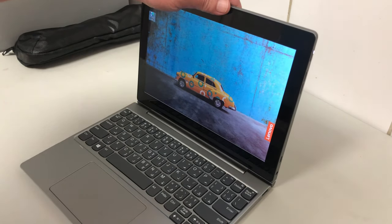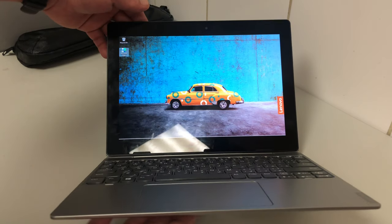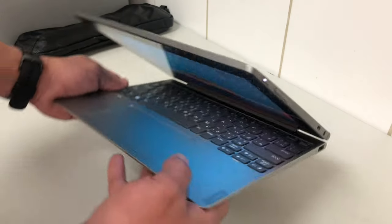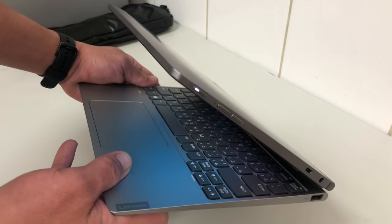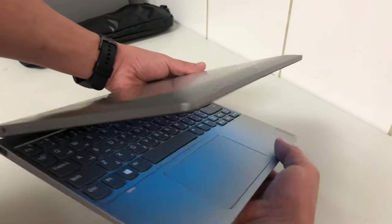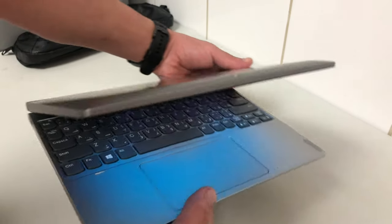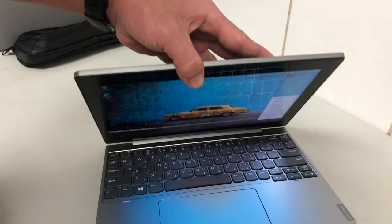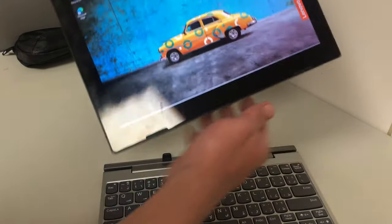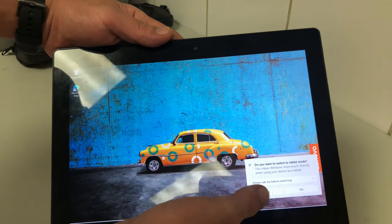The Lenovo Ideapad D330 is a new 10.1-inch Windows tablet that directly competes with the Microsoft Surface Go. With an Intel Celeron N4000 processor and up to 128GB storage, it is quite thin but gets thicker at the bottom, at 9.5mm. It's also easy to remove the keyboard to make it a tablet, and there's a notification to ask you for tablet mode.